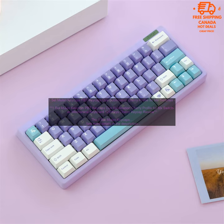Here are some of the pros and cons of the 1 set Mulan Keycaps PBT Keycaps dye-sublimation cherry profile for MX switches mechanical keyboard 129 keys cherry keycap. Pros: high quality PBT plastic construction, dye-sublimated keycaps with vibrant colors, cherry profile keycaps, compatible with MX switches, backlit keycaps. Cons: may be too expensive for some users, some users may not like the cherry profile keycaps.